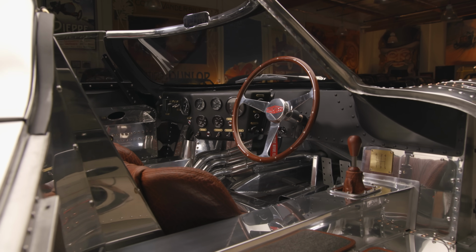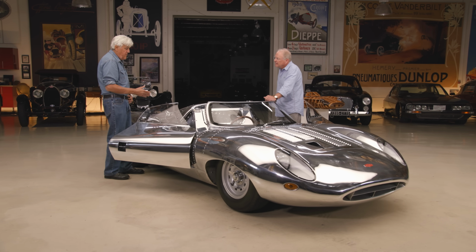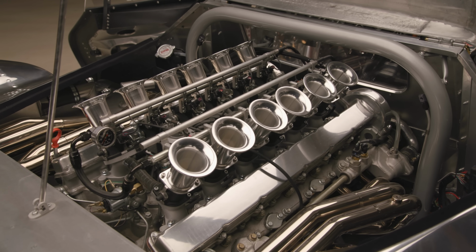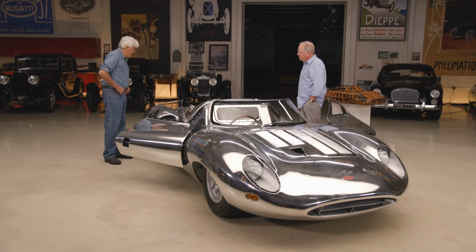You get some heat across the wood steering wheel. And that's something they would have had on the race car, wouldn't they? As opposed to today, it's purely decorative. Yes, it was like this on the original, and in fact, a gentleman in the competition department at Jaguar, Peter Wilson, made the original wheel for the car. And you have fuel injection, as opposed to carburetors back in the day. It was actually Lucas mechanical fuel injection back then, even in '65. That could be another reason why they didn't race.